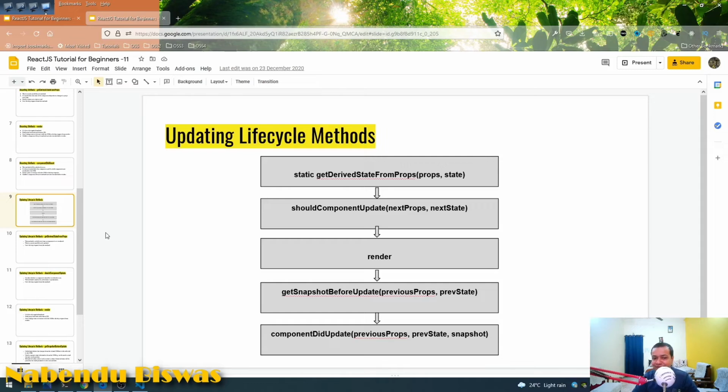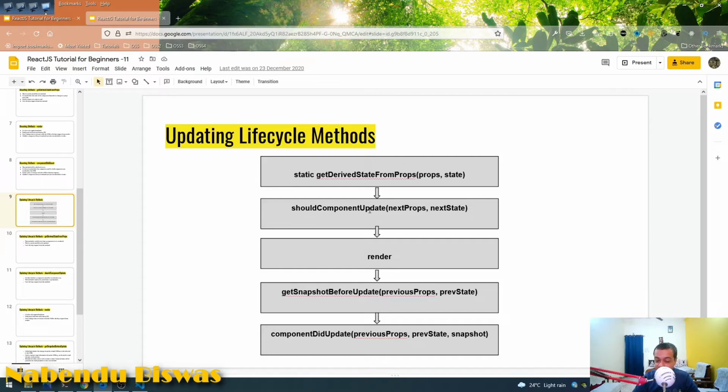We have state variables in both, and we are going to use them now. Again, the steps in which it will run: getDerivedStateFromProps will run first. This was there in our mounting lifecycle too, so this method will run. componentDidMount doesn't run; it runs only the first time.